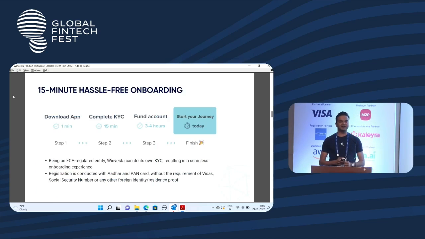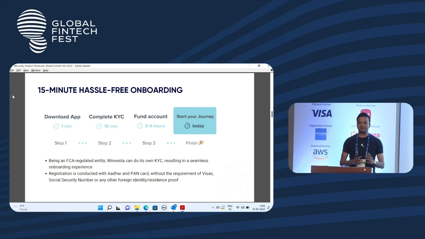We are really, really quick with onboarding. You can open your international brokerage account or your bank account within a matter of minutes. Your onboarding process itself will take no more than 2 to 5 minutes to fill out your forms. And while we do this, we leverage the India stack. So it's no more than your PAN and Aadhaar card, no SSNs, no passports required in opening your international accounts with us.